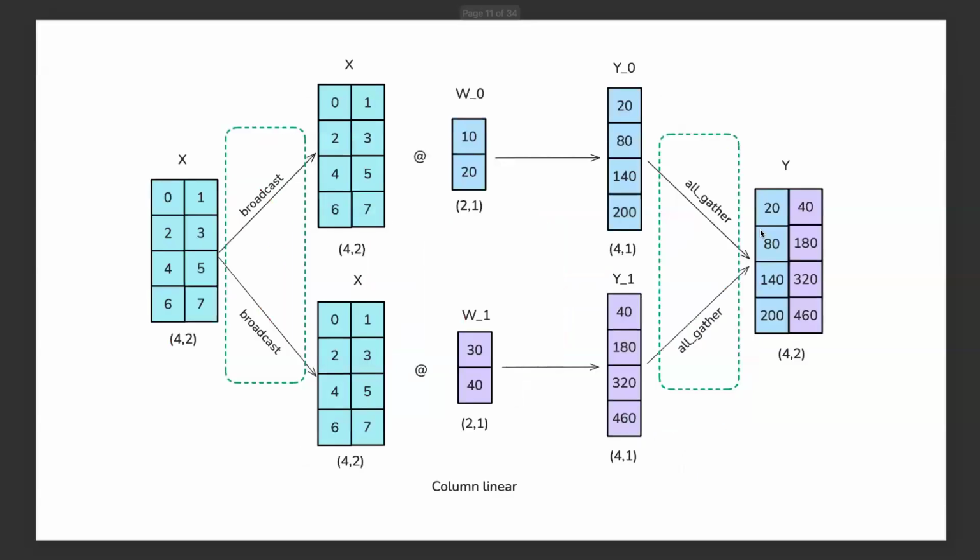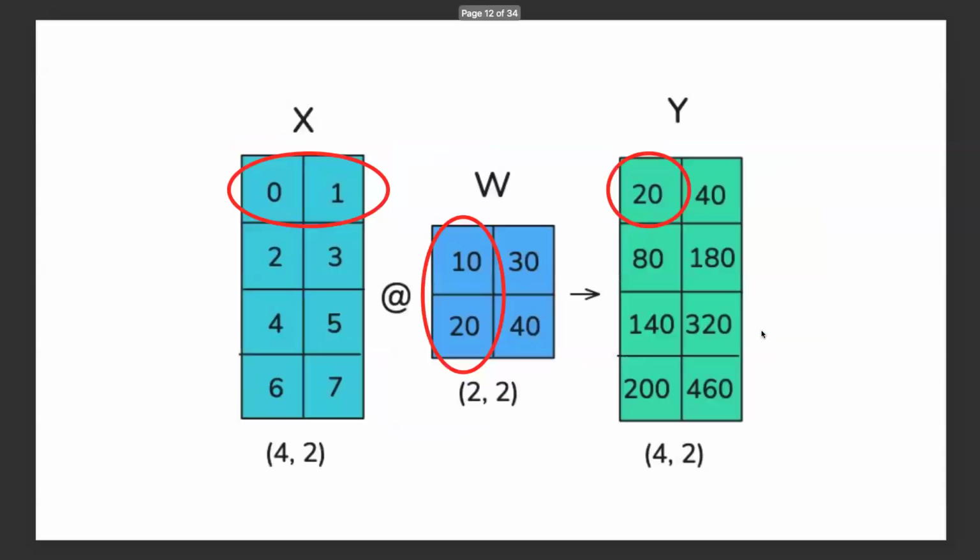Wonderful. And that gets us the so-called column linear parallelization, where we broadcast the same matrix X, our input, to all of the GPUs that we have. We split our weights by columns. And then if we split our weights by columns, we get back different columns as results, and then we do the all-gather operation to combine them, stack them on one another. And the authors of the book color coded everything, so we don't have to do it in our heads.